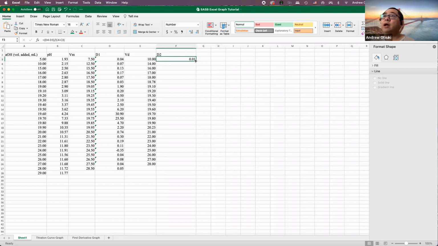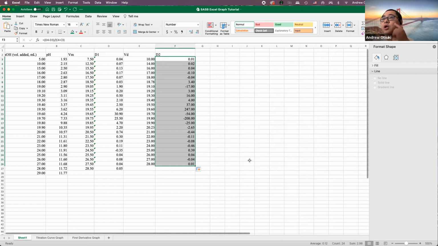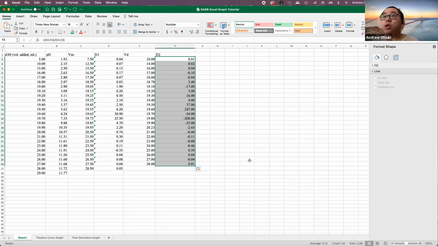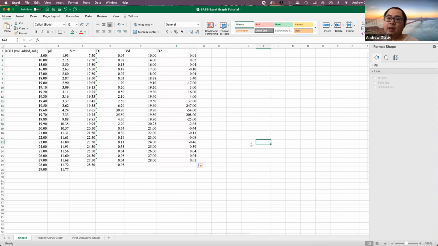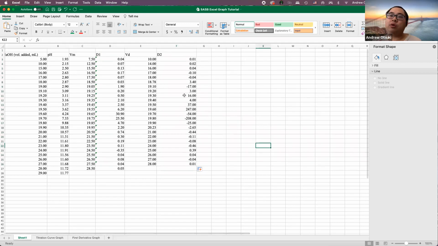All right, now for our data, we're going to do it like so and go all the way to the end here. And then we see here that those are all of our values. Some are in fact negative. But if you were to do it the other way around, it wouldn't make sense because we're taking the difference between two values, so usually the second one appears first. Okay, so make sure you do the second value first, like so. Okay, so I think we're ready to graph our final graph here. So we're going to graph, all right.